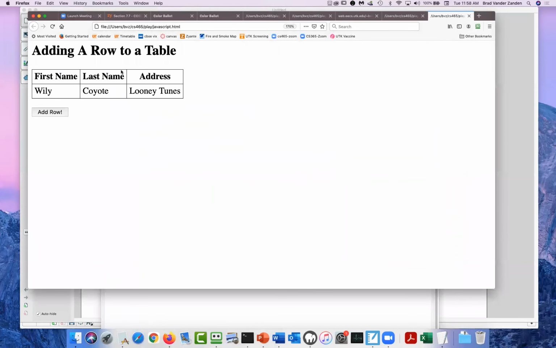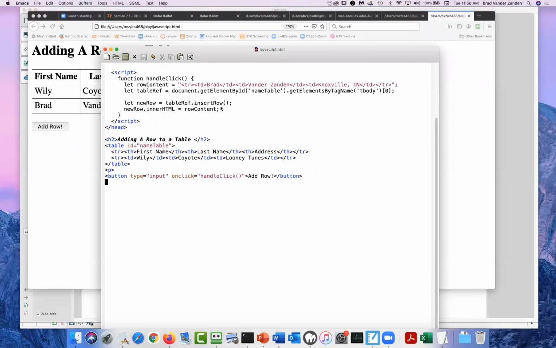So in your assessment plan section, you're going to have the ability to add a new plan to your assessment section. And I used a table. You might use something else, but I want to show you how you could add a row to a table. So here I press the button add row. You see a new row has appeared, which is along the lines of what you want to be able to do in your web project. So how did I make that happen?